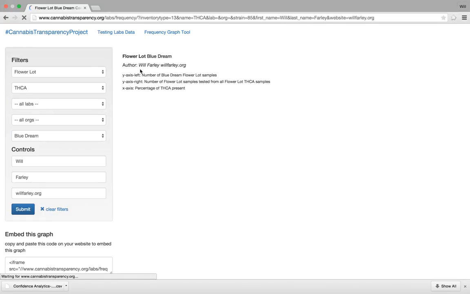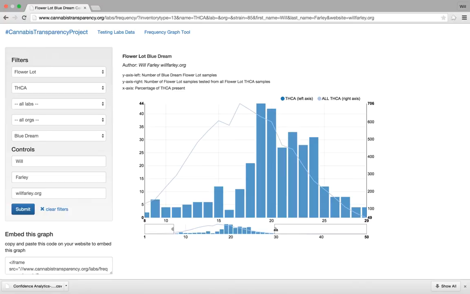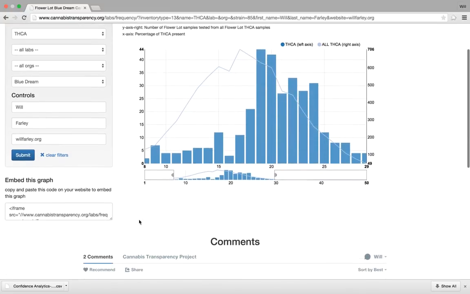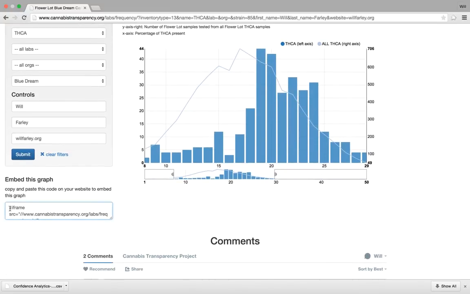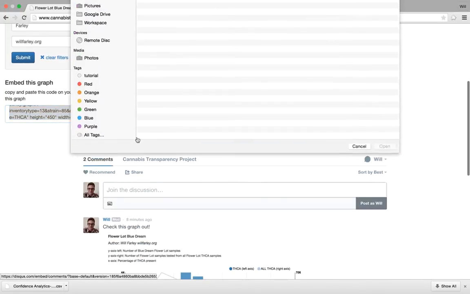So put your name on your website if you like. And now you can take a screenshot of this graph. Say I just want to draw attention to this bell curve, these two bell curves right here. Boom. Take the screenshot, I'm going to give it a title above here. And now I have my screenshot, and I can share it on my website, or I can take this iframe and embed this graph somewhere. I can also share screenshots on this.